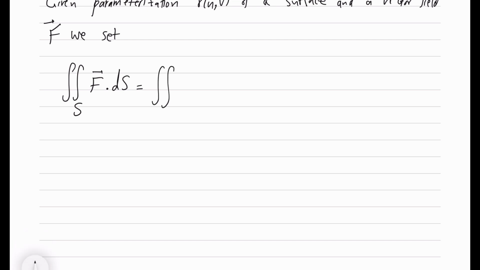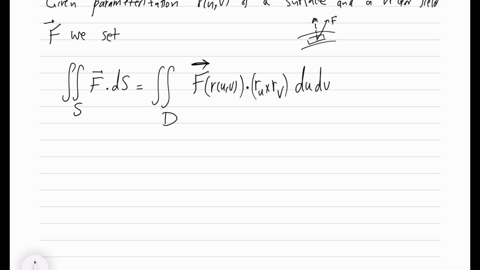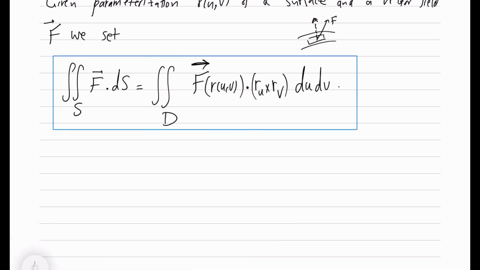And this will be, okay, this is the domain of parameterization. Now, when we have (u,v), our (u,v) is a point on the surface, and the vector F assigns a vector to that point. So you are on the surface, and there is the vector F at that point. And then we will have this normal vector. We saw before that this r_u cross r_v is actually perpendicular to this surface there. And now we don't need to take absolute value. We do want a vector, so we dot product. So that vector dot products into F, and you get a scalar function. And now we integrate du dv. So that is the definition of integrating a vector on a surface.